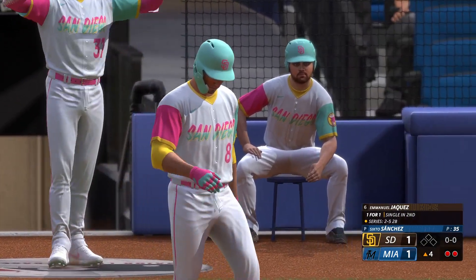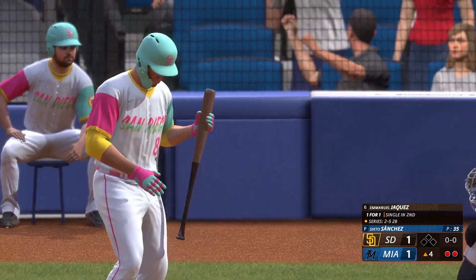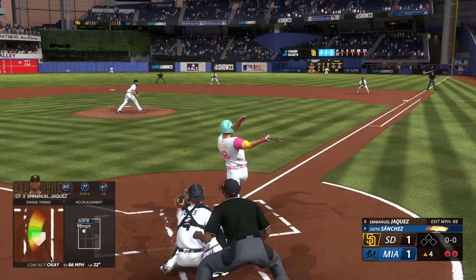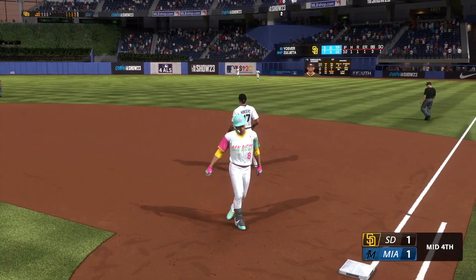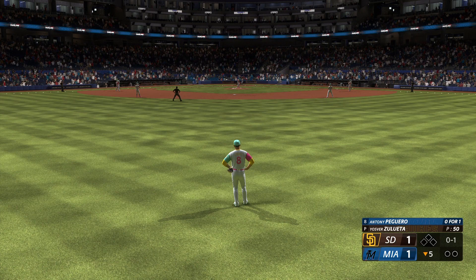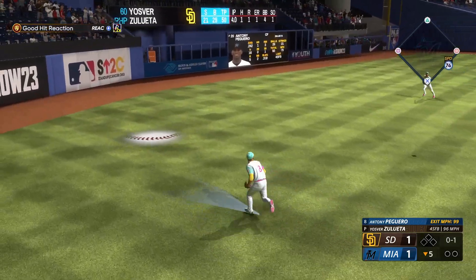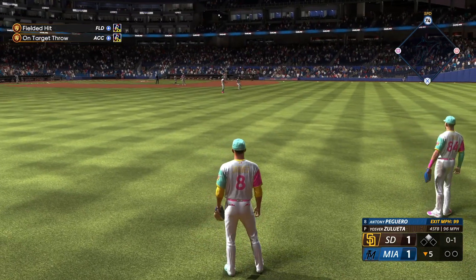Stepping in for San Diego, Emmanuel Paquez — reached on an infield single his first time. Now fly ball to right center — number 20 trots over to his left, got it, really had to move for that catch. Back here at Loan Depot Park, and now the center fielder number 20 — line drive and that should be extra bases. He turns and heads for second. One pitch into the inning and it's a leadoff double.